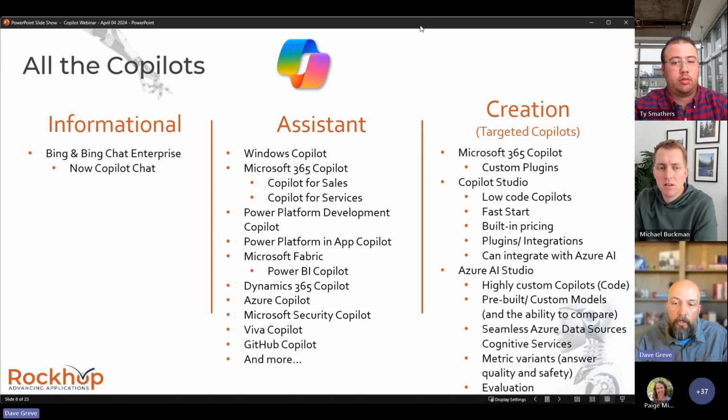And it's not just building a Copilot with a language model, it's actually allowing you to select different language models, even test them based upon the outcomes that you're getting from the conversation that you built with that Copilot in Azure AI Studio. You also have the ability to enable more safety capabilities, look for, measure, and monitor the quality of answers coming out of the Copilot, and really evaluate the Copilot you've built within Azure AI Studio, whereas Copilot Studio itself is more out of the box, ready to go for a quick solution.